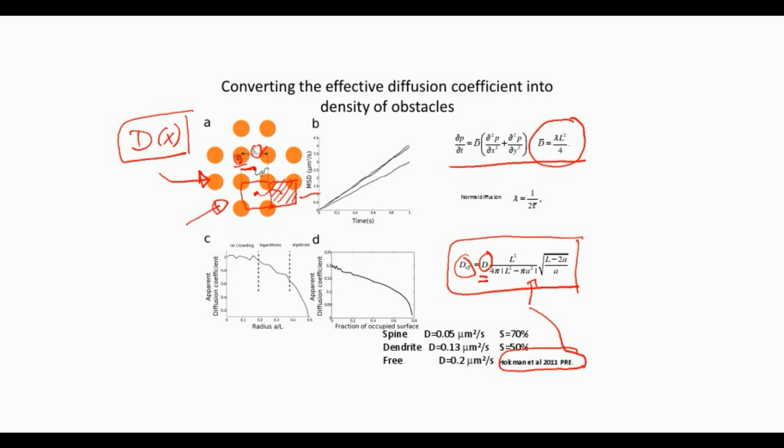And this is the exact graph, how the apparent diffusion coefficient depends on the ratio A divided by L. And you see here this very nonlinearity that can be seen in this region that is decomposed in the logarithmic part and algebraic part. And the algebraic part is of course given by the square root here of L minus 2A. So these considerations have been applied to estimate the fraction of obstacles once the mean diffusion coefficient has been extracted for a dendritic spine and for a dendrite. And we could find that this leads to 70% in one case of membrane occupied compared to 50% in the other case.